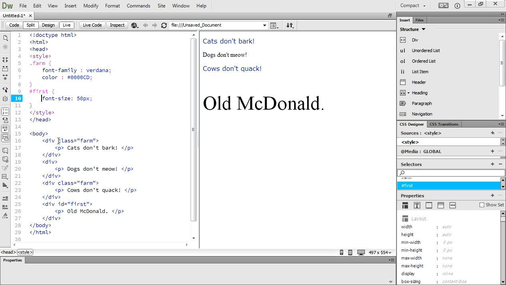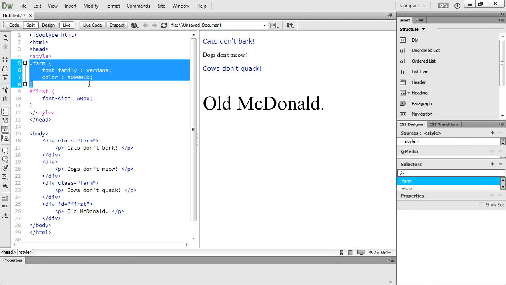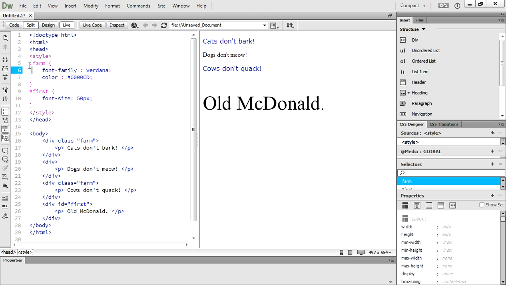So in the example, we have divs. So we've specified a couple different divs by saying div class equals farm in the opening tag. Now later, when we give a style to the farm class, any element with the farm class will be styled that way we specified. Now to give the farm class a style in our CSS style sheet or in our inline CSS, we must use dot farm, or whatever you named your class.